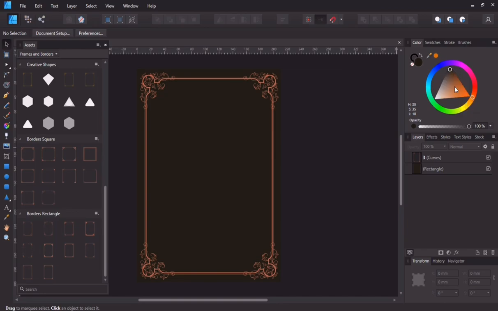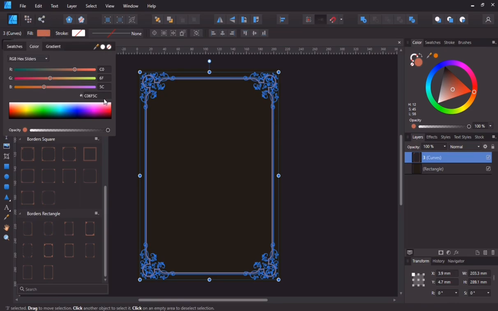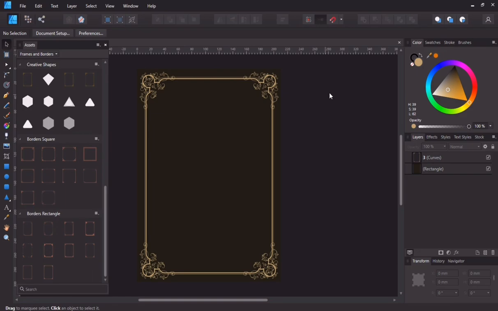Let's see. It's not changing. Oh, I'm not selecting the layer, that's why it's not working. So select the layer. Now I'm going to fill the exact code, C4A78, and press enter. It will change the color.